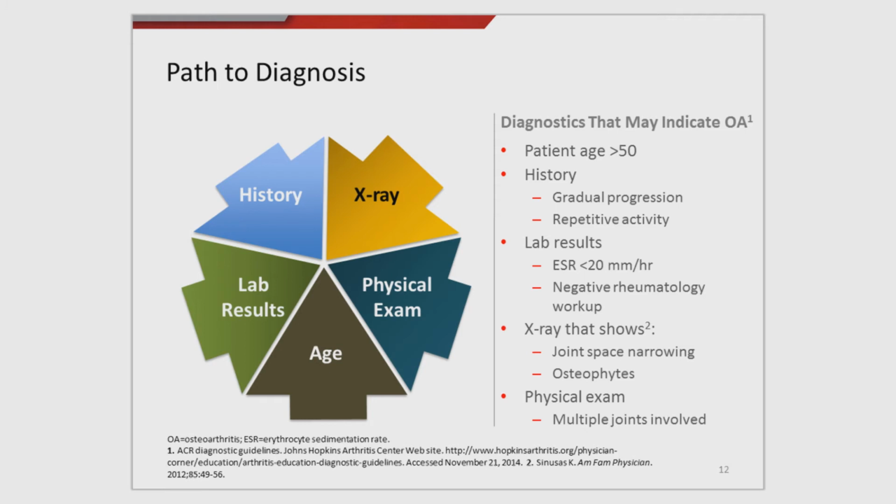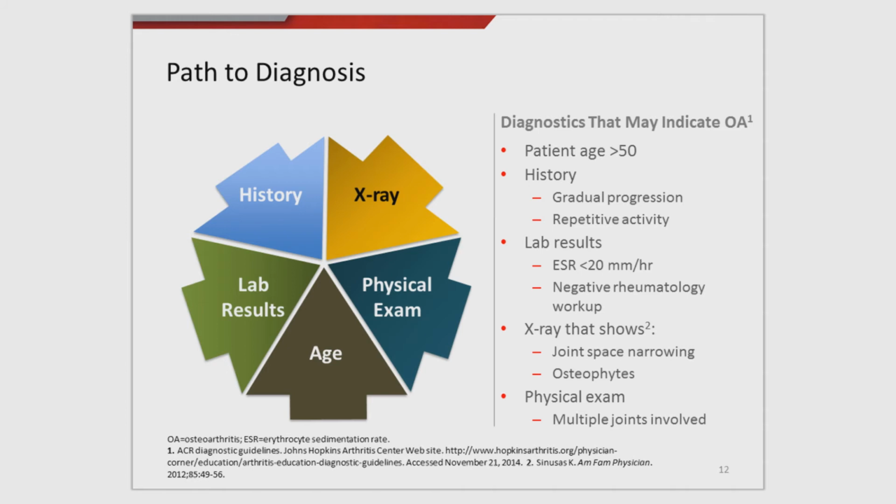The lab results basically tell you what it's not. A SED rate is normal. The rheumatology workup that we do is normal. The uric acid is normal. It's basically a diagnosis where we've ruled everything else out, and now we're left with osteoarthritis. If you take an X-ray, the results may show some joint space narrowing. You might see some osteophytes around the joint area on the bone itself, but the X-rays could be totally normal.